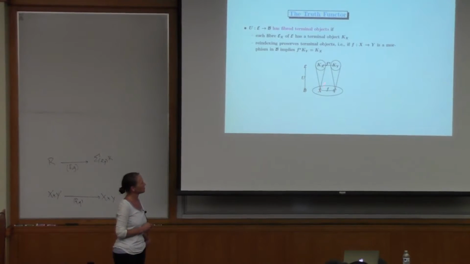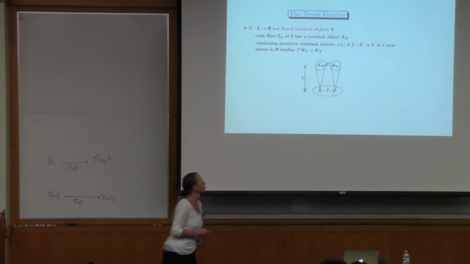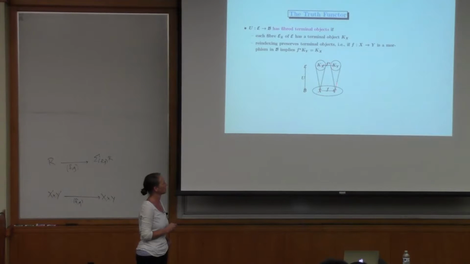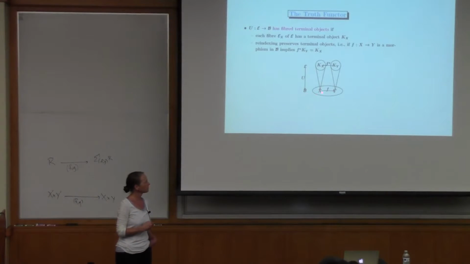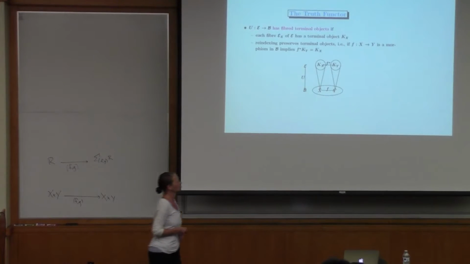So I also have to say, if I had a map, a morphism going between x and y, then I'd like to have a morphism up here in the total category as well, right? Because a functor should map objects to objects, morphisms to morphisms. So I've just told you how you map objects to objects, but I have to tell you how to map morphisms to morphisms. Here, if I have a morphism between x and y, I'm going to map this in the backward direction, because remember that reindexing reverses the direction of the arrows. So I'm going to go from ky to kx, and I'm going to call that map f star.